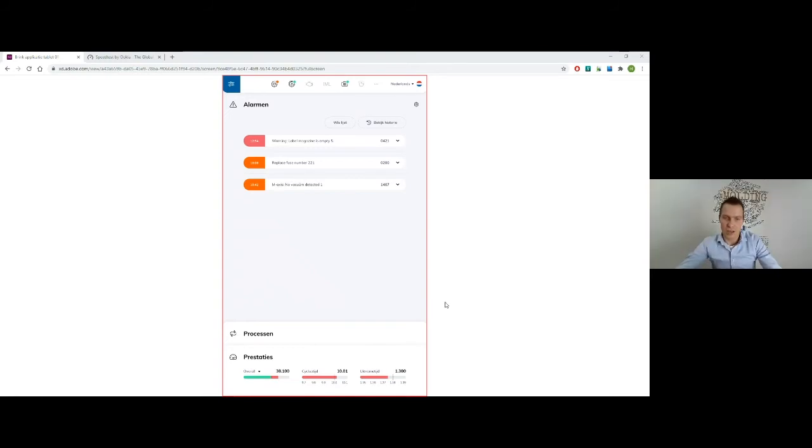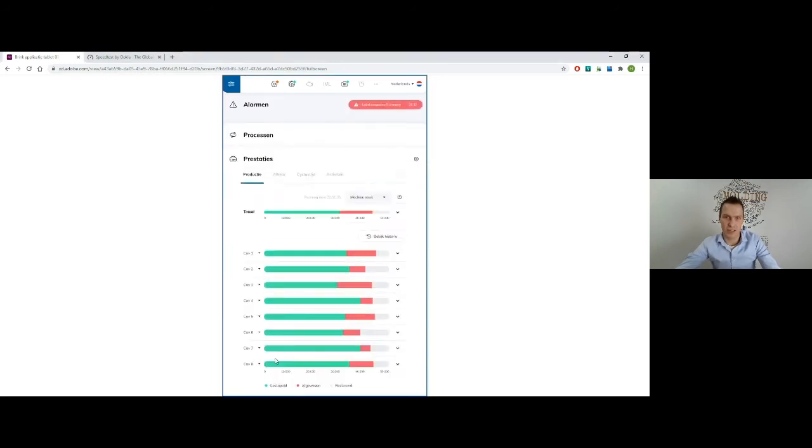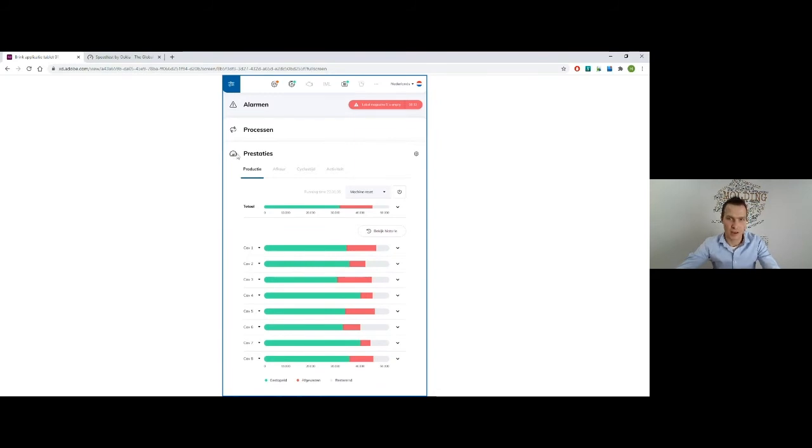Another way to increase output is to have a better understanding of the process, and then we see that in the output itself. So the next step, and the last step of the big visualizations we made, is to get a better view of how the machine is running. Here, for example, we see the overall, and we also see the 8 cavities. For each cavity you can see how many good products and how many bad products, so you can see this cavity is worse than another one, and you can dig in on what to do to increase the good products. In this way, we use the same system as the alarm.